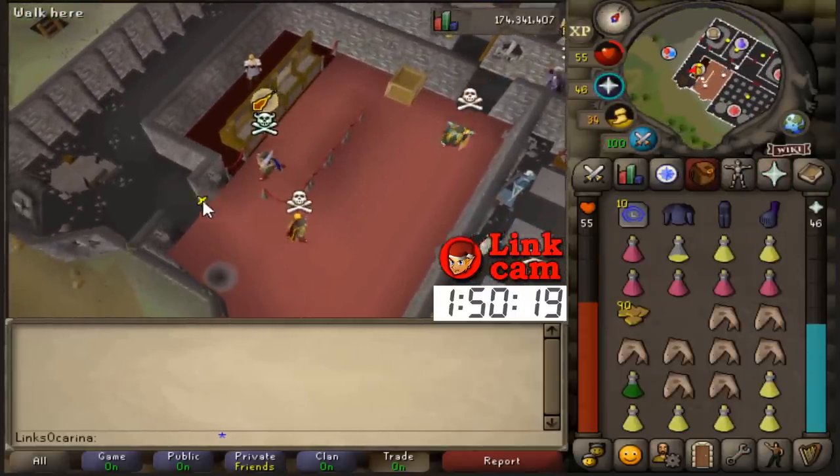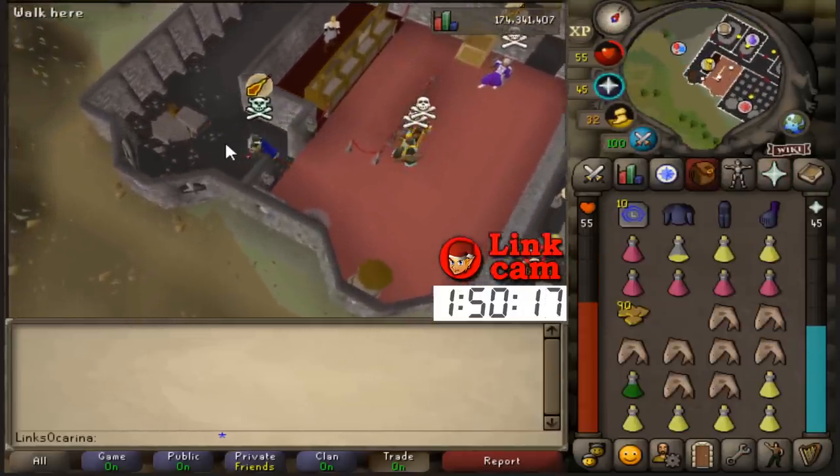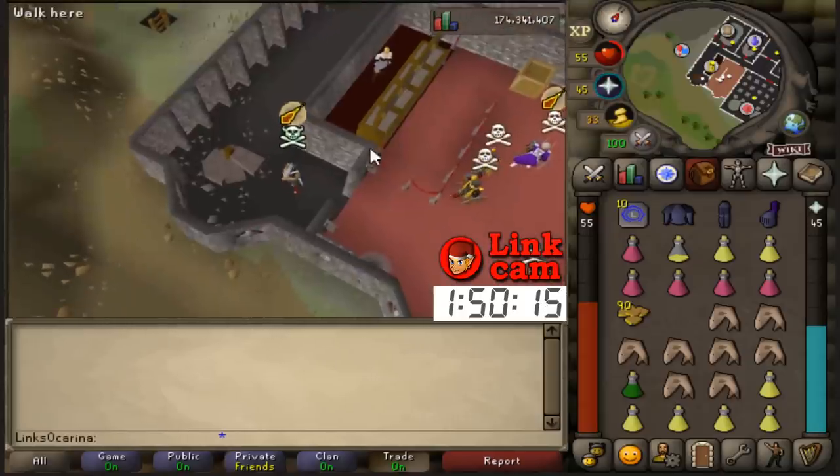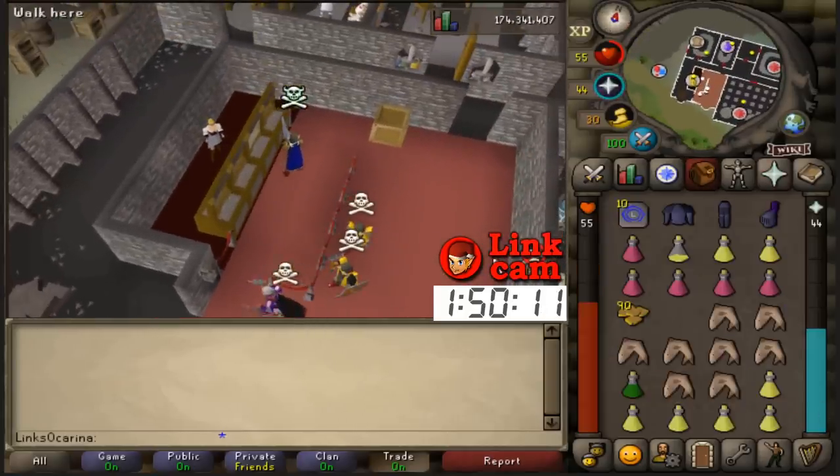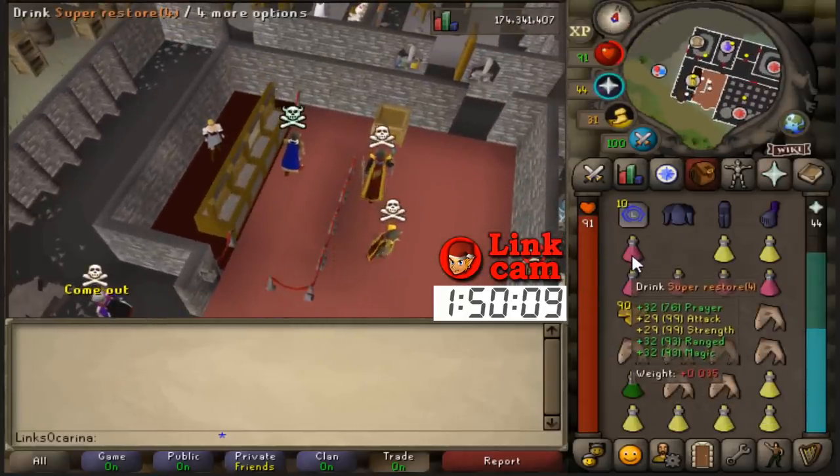Well, I'm still attackable. No, it's fine. Stay in the bank. Oh, shit. Oh, the whole thing's safe in here. Okay, cool. That was not nice. Come out.